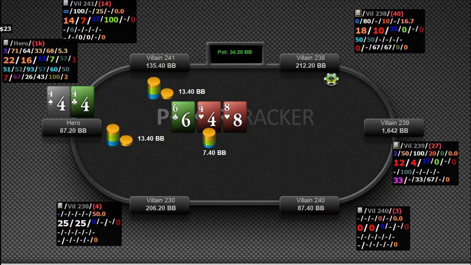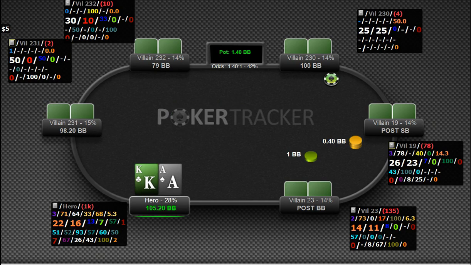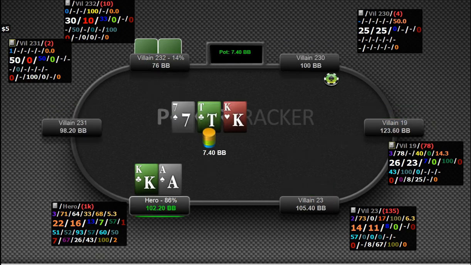Here he does 3-bet, villain folds. It's not the worst play in the world. It's not my preferred option, but again, it's hard for it to be a big leak at these limits. You probably will be reasonably good when you get the money in still.